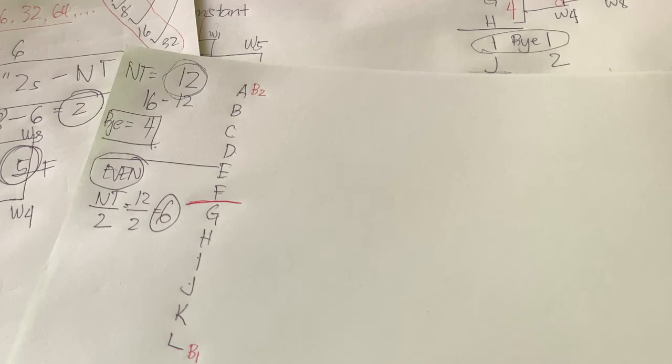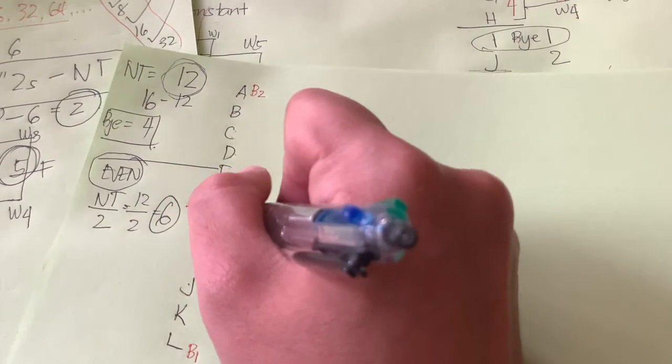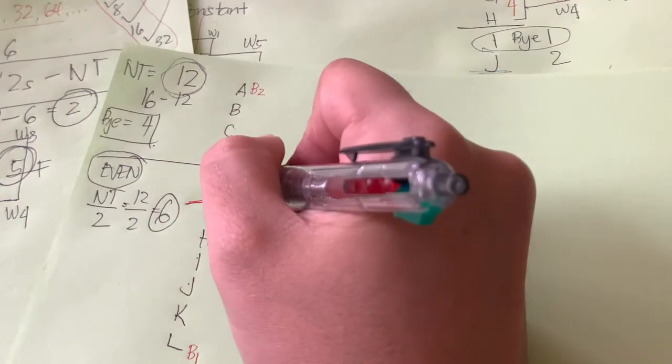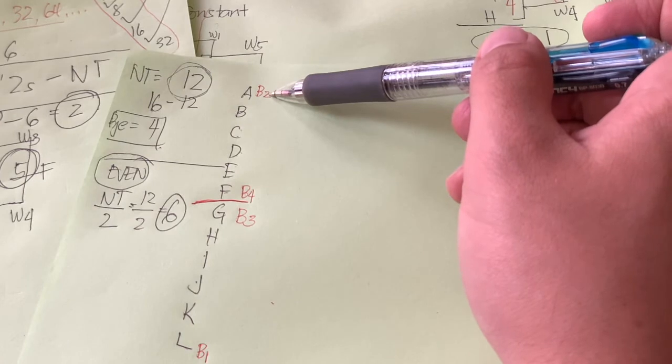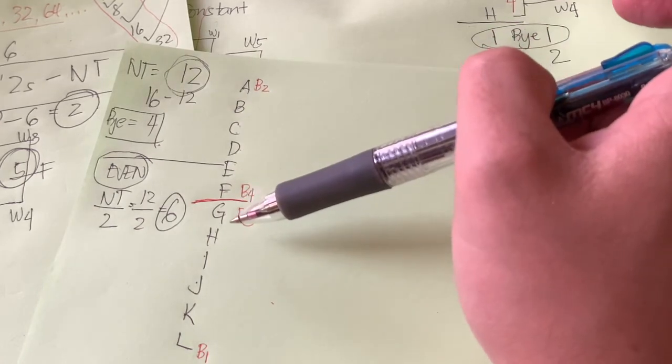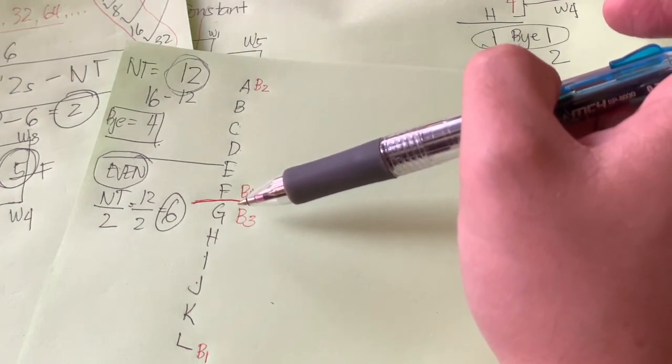Now, we have to look for 2 more buys. The third buy will be placed on the first team of the lower half. So this will become buy 3. And buy 4 is the last team on the upper half. And you just have to repeat the process. So again, buy 1 is the last team of the lower half, buy 2 is the first team of the upper half, buy 3 is the first team of the lower half, and buy 4 is the last team of the upper half. So this is the pattern.